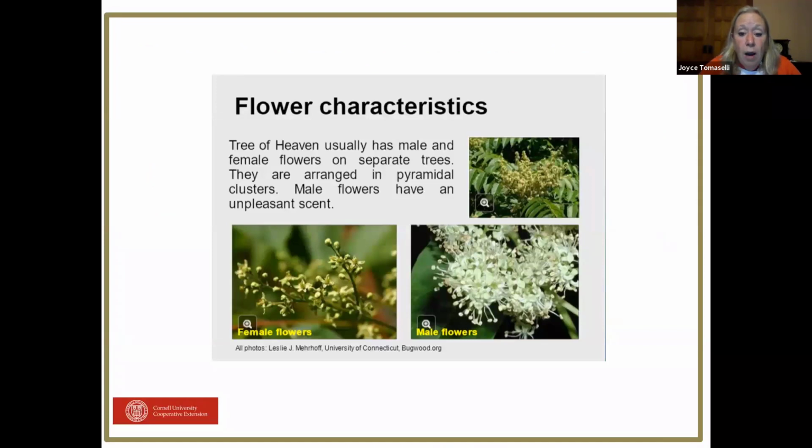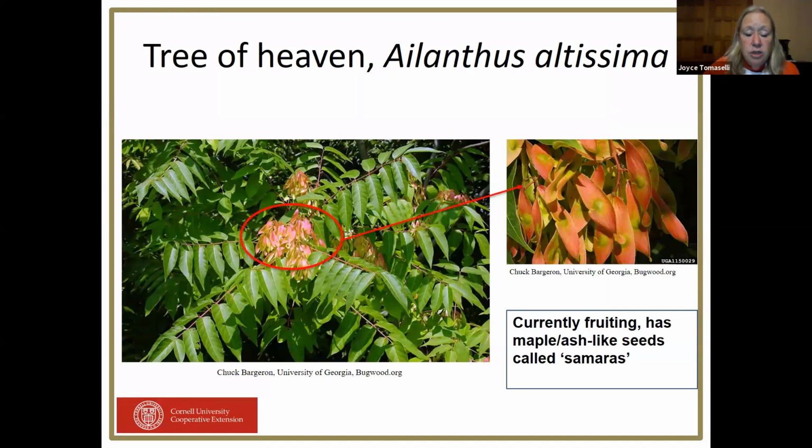The flowers are beautiful. They brought it in ornamentally, and they are male or female because these trees are dioecious. You'll see colonies of male or colonies of female because of the root sprouting, and then you'll see that pollinators cross them, and it is the female trees that form seeds while the male's flowers just drop off. And so they're very distinct when they're blooming in late June, early July-ish.